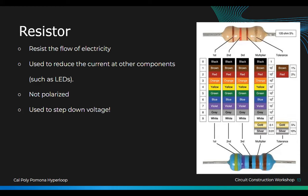Okay, so this is how you measure a resistor. If you look at this, can you guess how much resistance this resistor is? If you're colorblind, let us know first. So this is how it works: you read the first color. How do you know which one starts first? The last color will always be gold or silver. It's no other color.